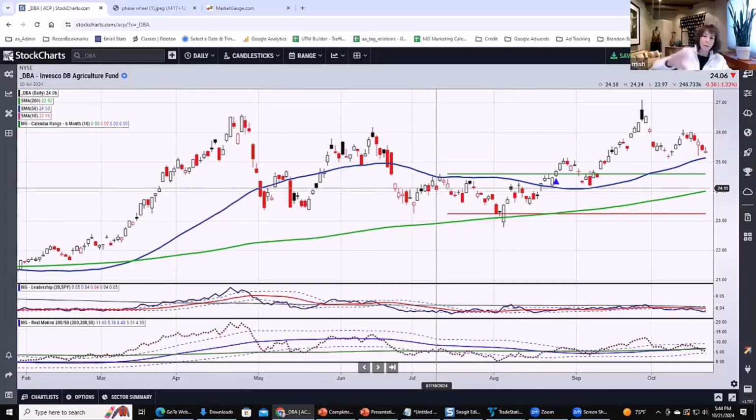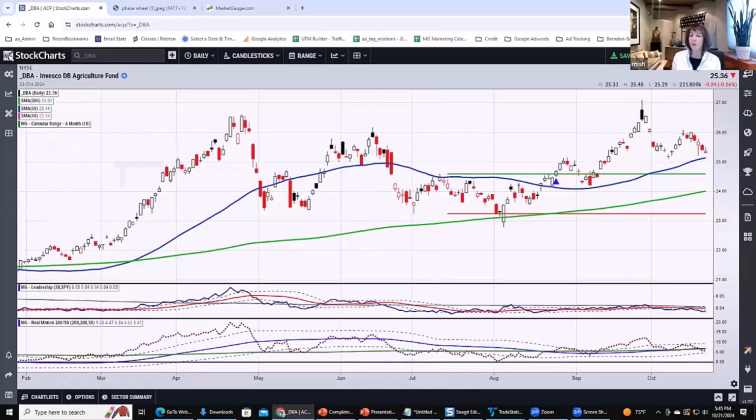First of all, you do not want to buy when something has changed phases and now you finally see a headline about DBA or a headline about NVIDIA or whatever. And you go, oh my God, I wonder if I should get in. And you can see that the price is so far from the moving average. That to me means that you've now taken on way too much risk, because also mentioned in my book is that the moving averages act almost like a magnet. At some point, not every stock, but at some point, we often see the correction back down to the scene of the crime, if you will, where it broke out from. And that's exactly what's happening in DBA.